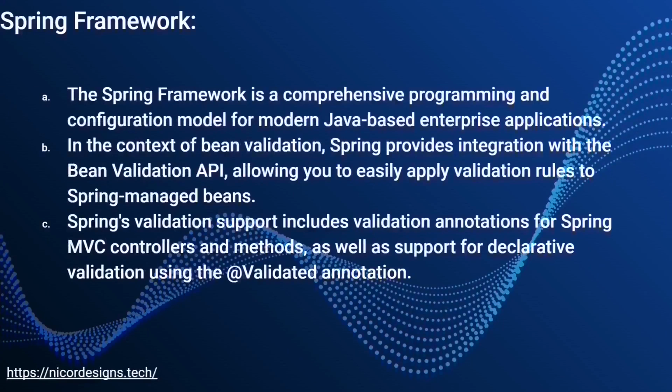An overview of the related Spring Framework, a comprehensive programming and configuration model for modern Java-based enterprise applications. In the context of Bean Validation, Spring provides integration with the Bean Validation API, allowing you to easily apply validation rules to Spring-managed beans. Spring's validation support includes validation annotations for Spring MVC controllers and methods, as well as support for declarative validation using the @Validated annotation.